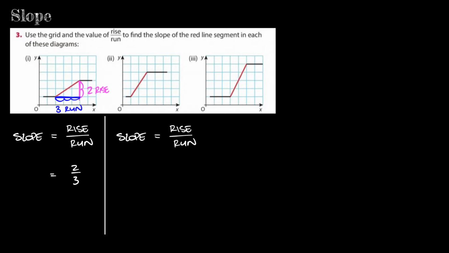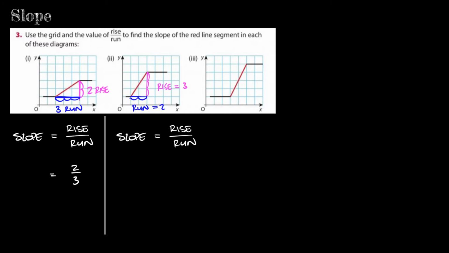So for question 2, you need to find the rise and the run. Again, we look at it, we find the corner, which is here. We go along the line, we find the next corner, which is here. They've made it obvious for us, they put it in red. But as we progress, we'll have to see how we find those points. So we need to find where the line cuts a corner and where it cuts a corner. And then we look at the rise and the run. The rise is how much it rises up. The run is how much it runs across. In this case, I can see that the rise is going to be equal to 3, and the run is going to be equal to 2.